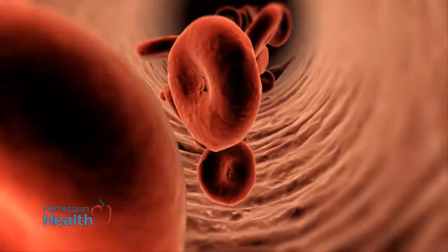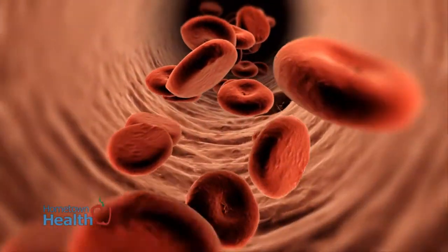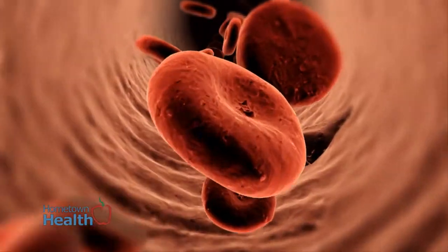Cancer can spread really three different ways throughout your body. It can spread locally, meaning it just grows out further and further into whatever is surrounding it. It can spread into the lymph nodes through the lymphatic channels, and settle into the way stations where all of our fluid in our body is processed and infections attacked — and that's the lymph nodes — or it can spread distantly throughout the blood, really to any place in the body.